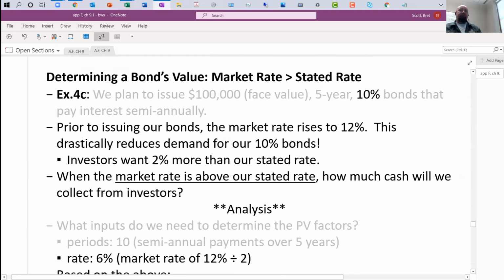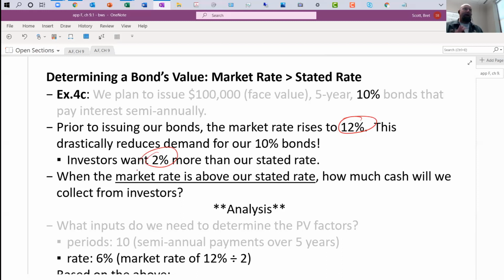On the other hand, it could go the other way, where they say, oh man, the stock market is doing really well. I don't want to invest in bonds. If I have to invest in bonds, you got to pay me like, I don't know, 12%. Well, I come and say, I got 10% bonds. You're like, go away with that. If I'm not going to reprint these bonds, I'm going to offer them at a rate 2% less than what they want. It's going to be kind of hard to sell these things.